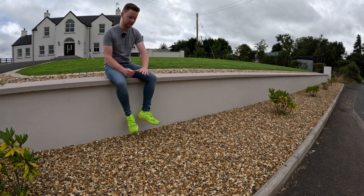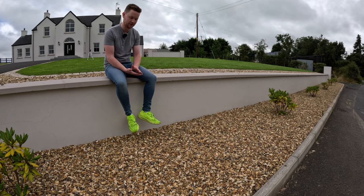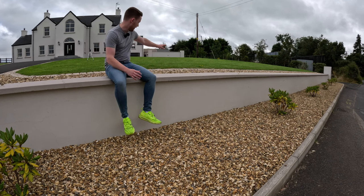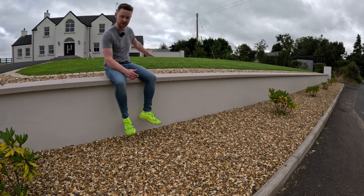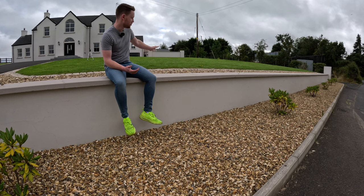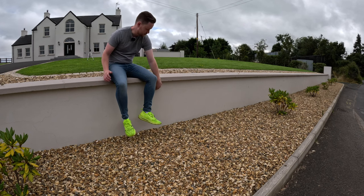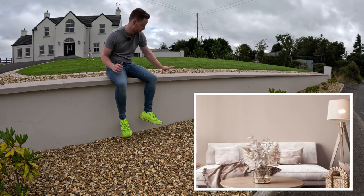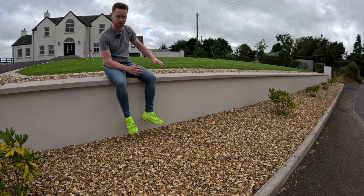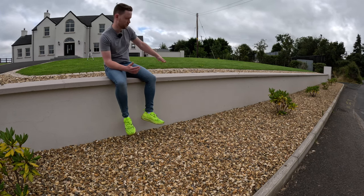The only thing my neighbours have done to this property is put in this lovely gravel - I think it's golden quartz - along a band at the road edge, with another trim of it further up. The cobble sets continue as the delineation between the lawns. The gold of the gravel picks up on the render details and the coping cap, keeping that whole neutral theme. Then the cobble continues that, so continuity is really strong here.